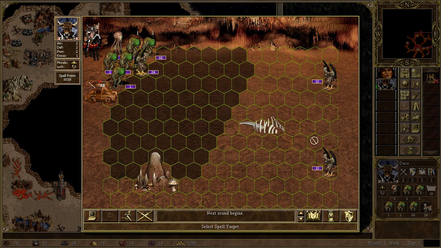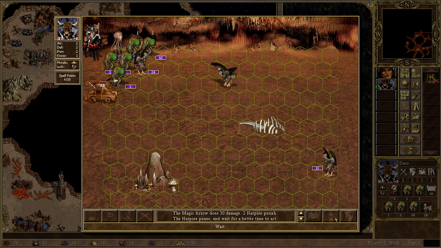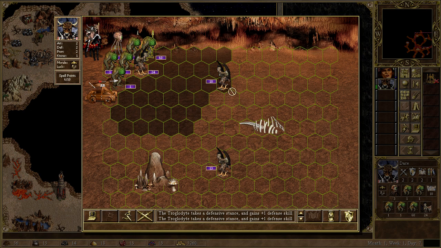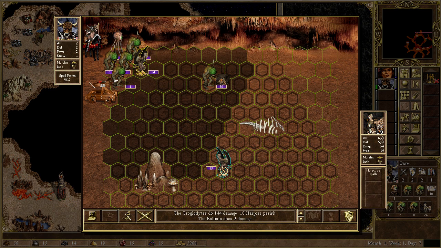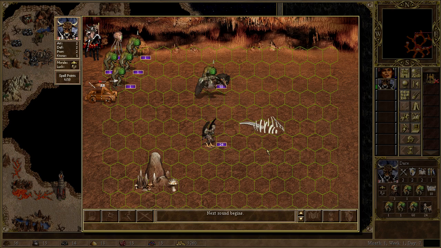I have a better magic arrow, that's fairly useful. I think power alone will not be enough. Or maybe it will. Yeah, that was definitely enough. Well, they can get to my troops. Might as well do something like this. Nope, they go first. I was hoping that would not be the case.